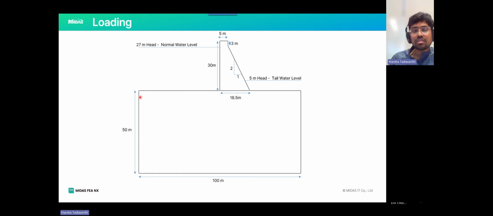But here we are going to consider the rock and structure interaction as well. So we'll be modeling the rock, and the dimensions of the rock are around 50 meters in depth and 100 meters in width. So that's the idea. We will be modeling this particular model in this webinar series. If you're comfortable, you can draw this or take a screenshot of it so that it will be easy for you to follow through, because we are going to draw these entire dimensions manually from scratch.